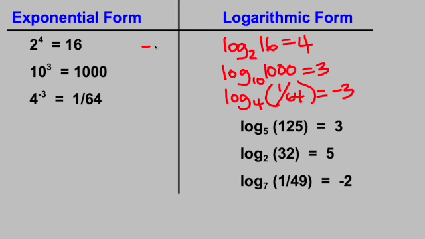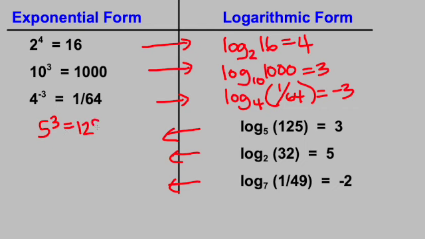So that's if we're going from exponential towards logarithmic form. But the question now becomes, can we go backwards? What if we only know the log form? Can we convert it back to exponential? And the answer is, of course, yes. So it would be 5 to the 3rd power. I'm going to write over here 5 to the 3rd power, and then equals 125. On the next one, our base is 2. So we'd say 2. Our answer over there is a 5.